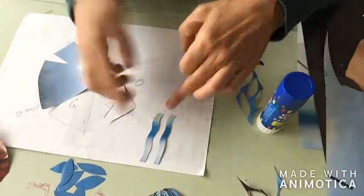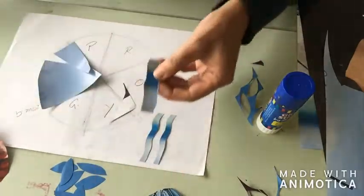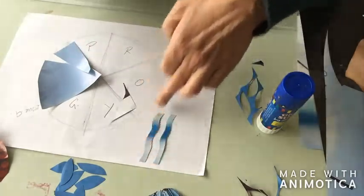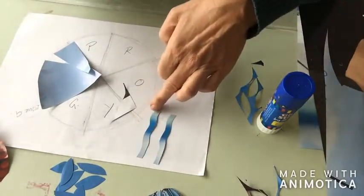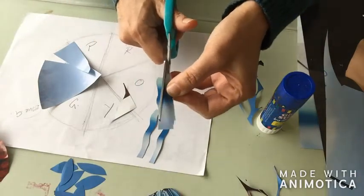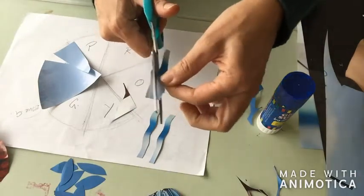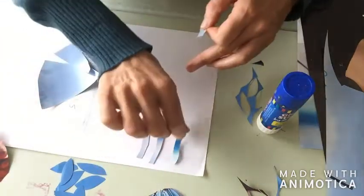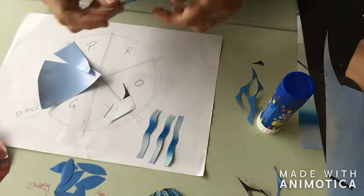I have cut them using my curving lines. So I cut one curving line, then I cut another curving line across the strip, and it came out as little wiggly lines like this. So I'll do another one, just going along, curving my direction of my scissors to make another curving line.